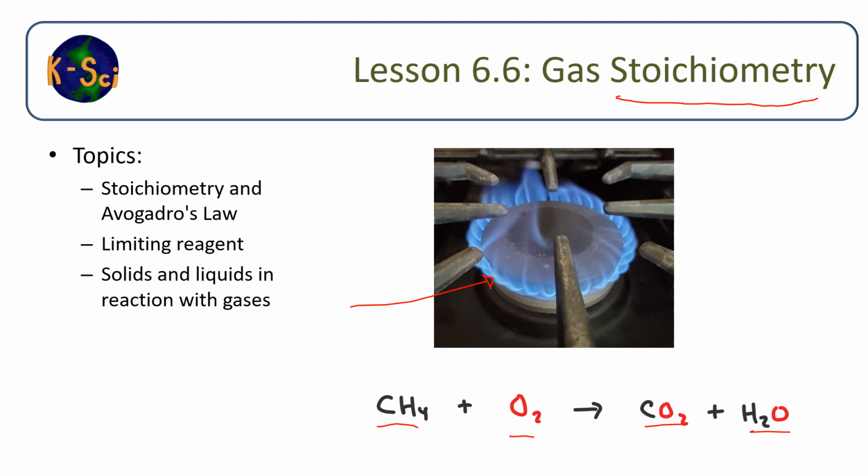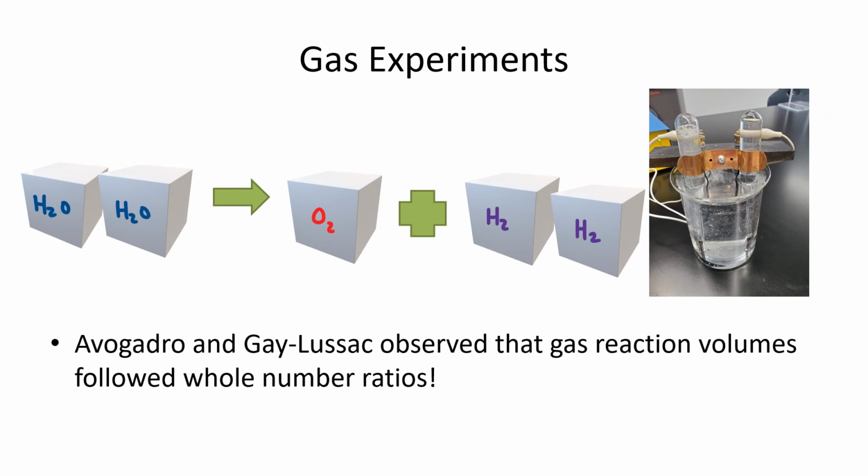So let's have a look at how some of these things can be simplified, or some of the details you'll have to keep an eye out for when you're dealing with gases in a chemical reaction. The first thing to remember is that the proportion of gaseous volumes is going to follow the balanced equation. So if you balance an equation with water making oxygen and hydrogen gas, and to balance that you need 2 and 2, that means that the volumes that will be required will follow that same ratio.